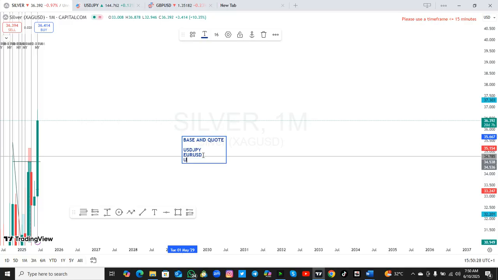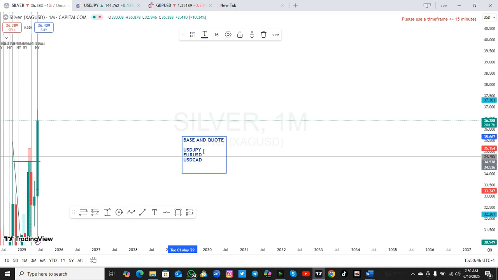If you go down to USD CAD, USD Canadian dollar, the first one, USD, is the base, while the second one is the quote. The first one is always the base, while the second one is the quote in all currency pairs. It's exception of none. So now, getting deeper into this base and quote.